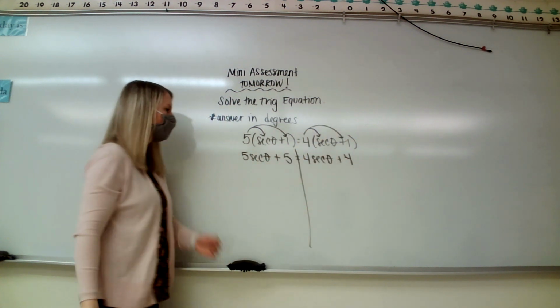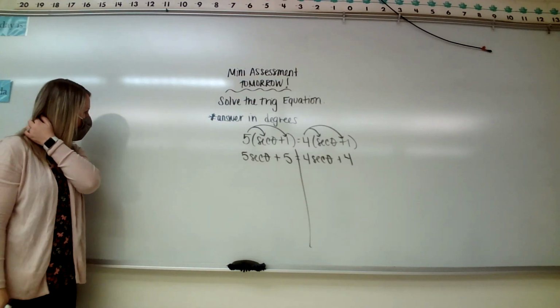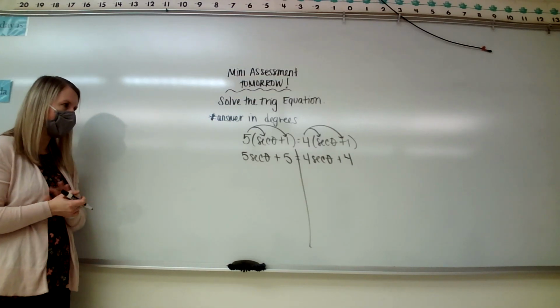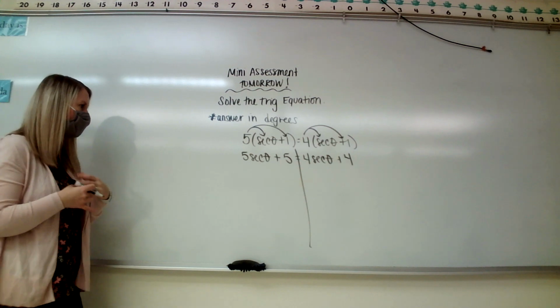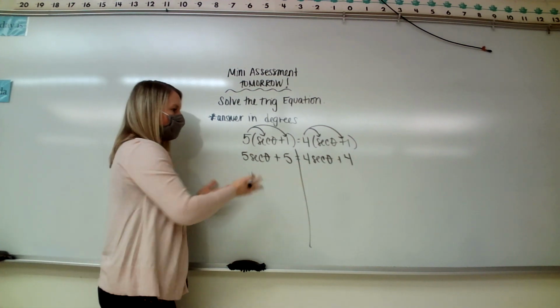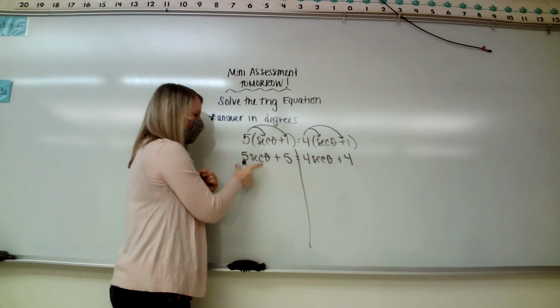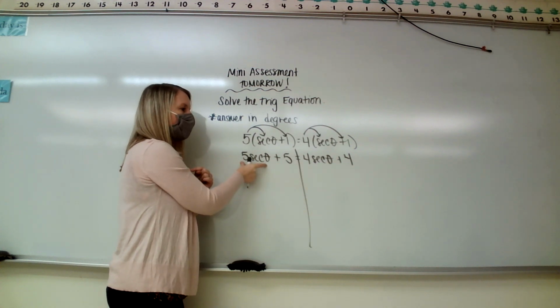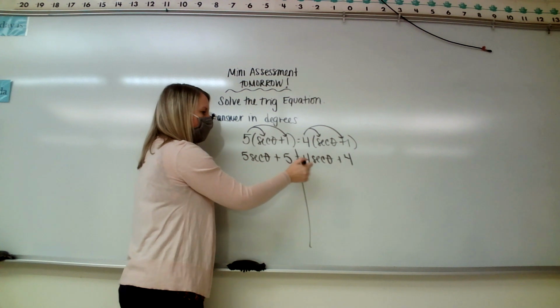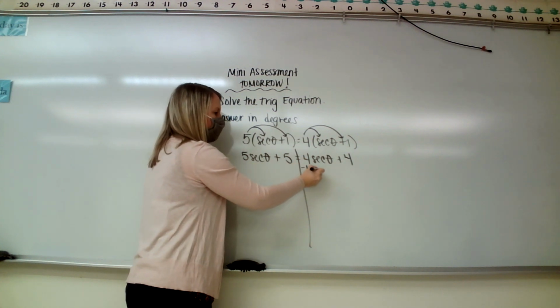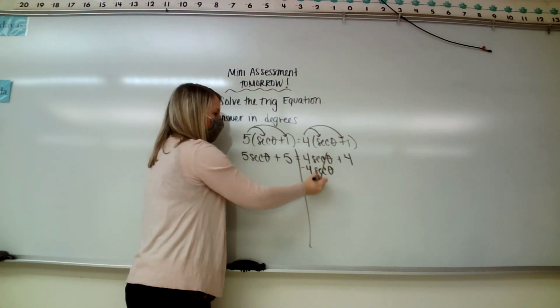Okay, so I'm feeling pretty good. I kind of just visualize my sides. My main goal is to get my secants together. So that's always what I want to do first. That's what I'm solving for. So pick a side and move it. I'm going to move this one. I want to pick this up and move it over here. And I do that by using the opposite sign. Since this is positive, I'm going to subtract it. Okay.